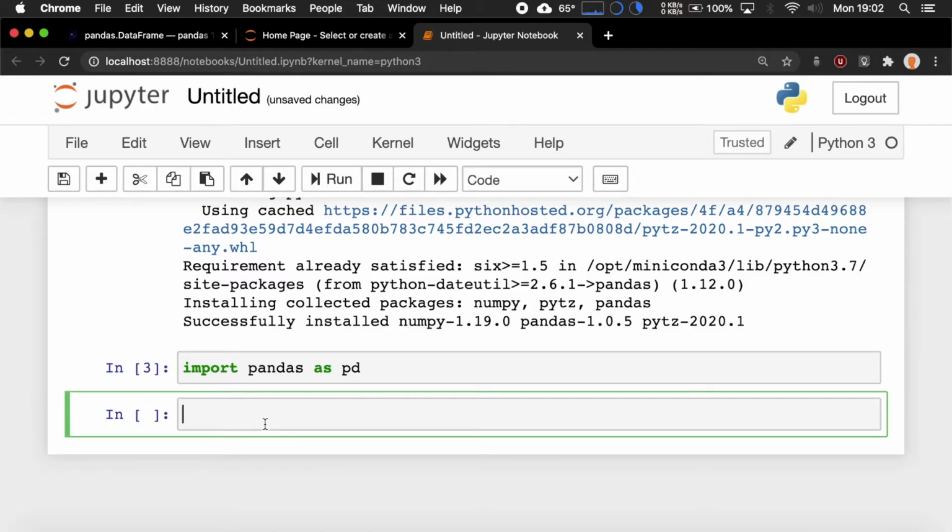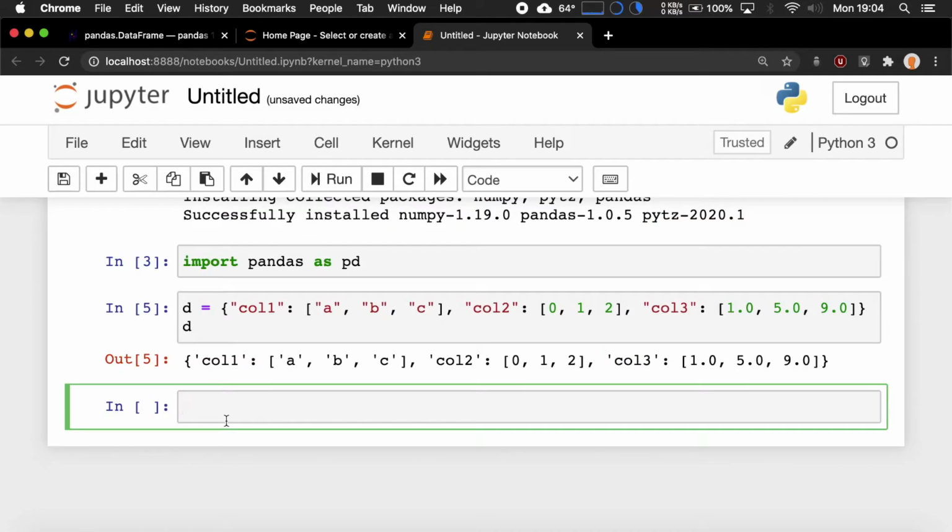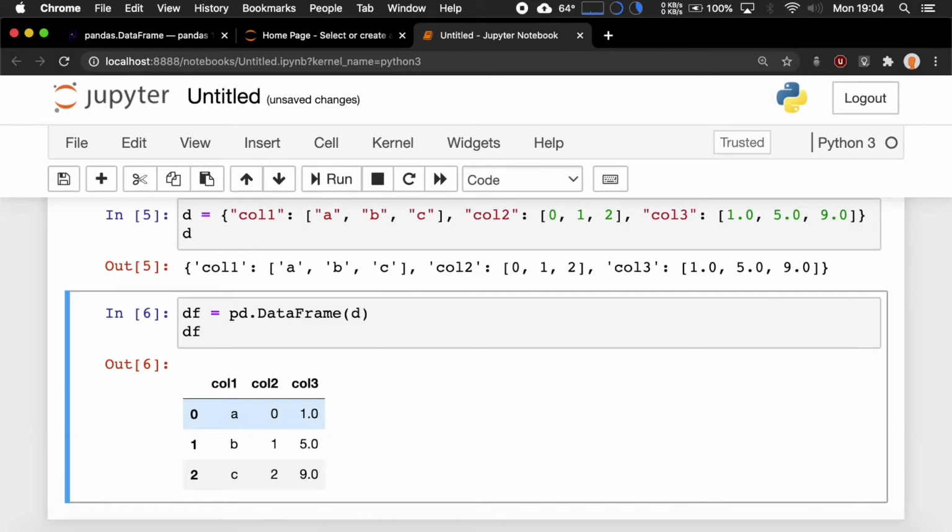So we can try now to generate a dictionary with some heterogeneous data. So this is our dictionary D, from which we can start building the data frame. Now, as a convention, we call the data frame df. We see that it's very easy to create a first data frame. We have a table with rows and columns. We have 3 columns, and for each of the columns we have defined 3 values. The data types are very different.